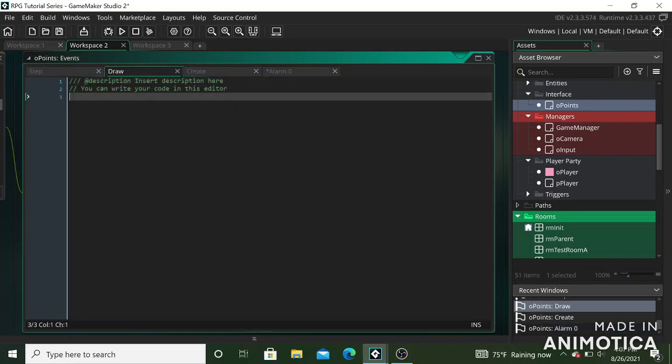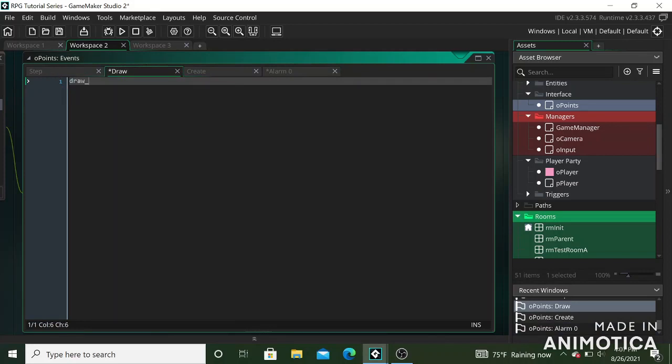Okay, so now we have to draw our number. So normally we would do draw text, and we can say the unit's x and then y. So I'm just setting the x to the unit's x here, since like I said, I like it to move with the player if they walk around, since the number is just floating up and down and never interacts with the horizontal axis.